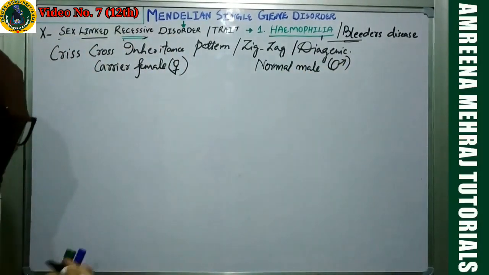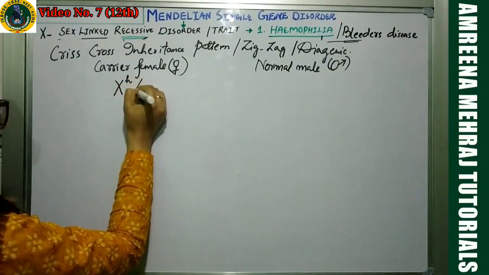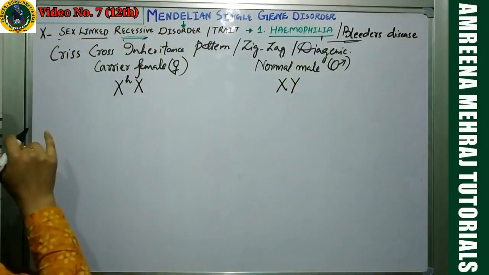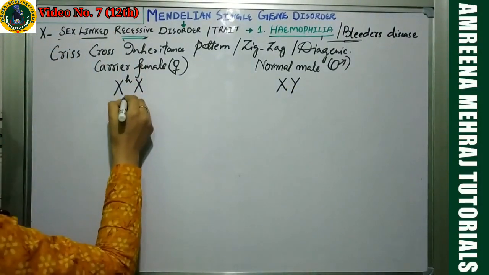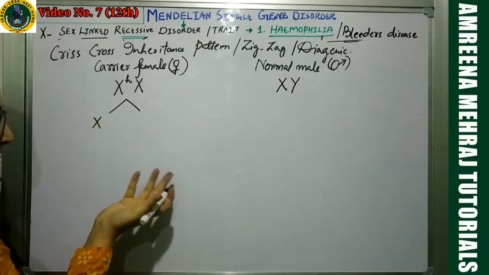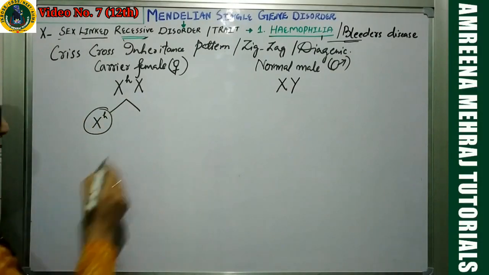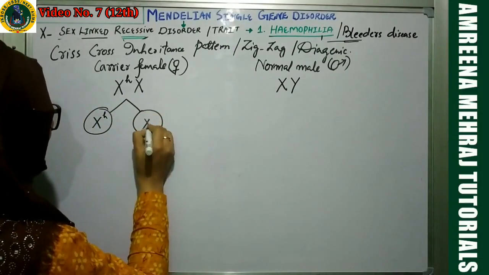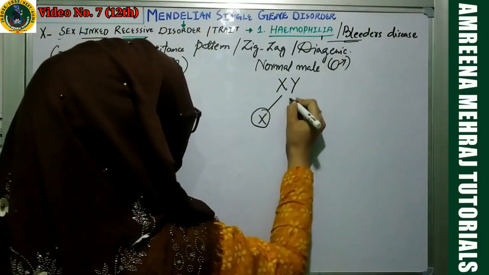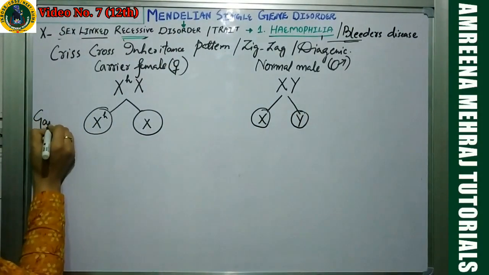Okay. Can you please give me the genotypes? X^H X, correct? And male, X Y, correct? Because he is normal. Let's take up the gametes. Gametes will be of 2 types in this case, because you have one X mutated. So one ova will have the defective X and another will have the normal X. One sperm will be carrying X, another sperm will be carrying Y. So these are your gametes.